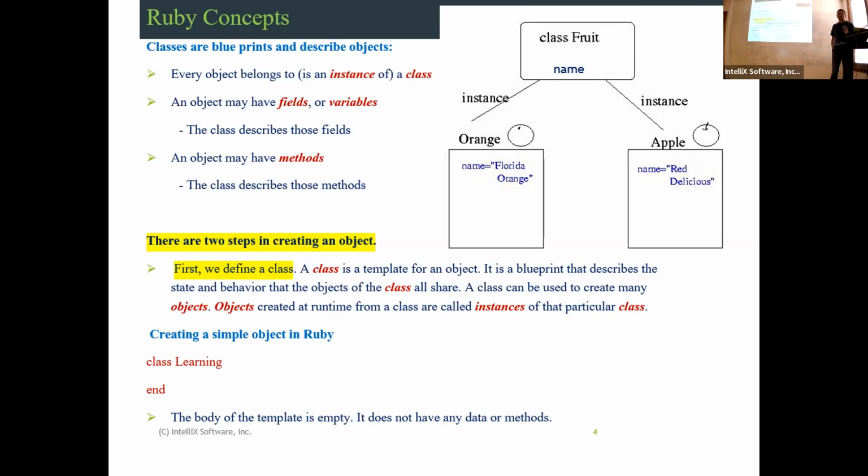Those are the two things you have to do. One more time: just like defining a function, you have to define a class, and that is called a template, or more like a blueprint. What methods go in, what it is supposed to do.